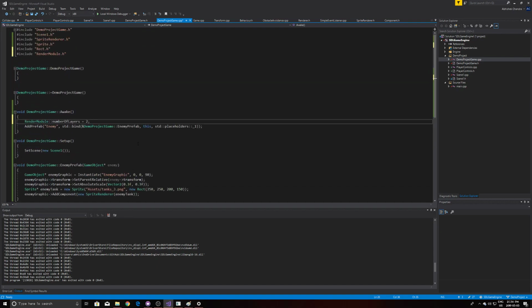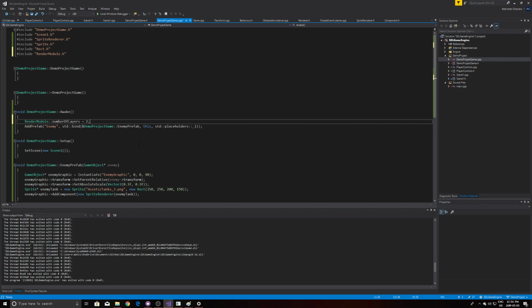The way it is set up right now, the render module gets created at some point in init, and if it gets initialized with only 1 layer, it's not aware of the fact that we are setting the player's layer to 1, because that happens later. The scene gets created later. So we need to let the renderer know before it's created how many layers are going to be in the game.